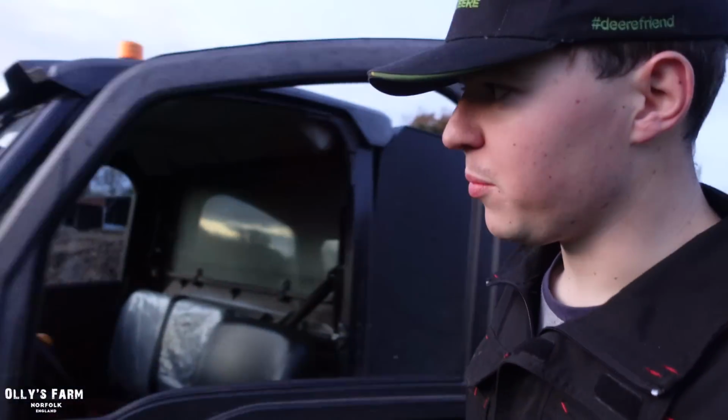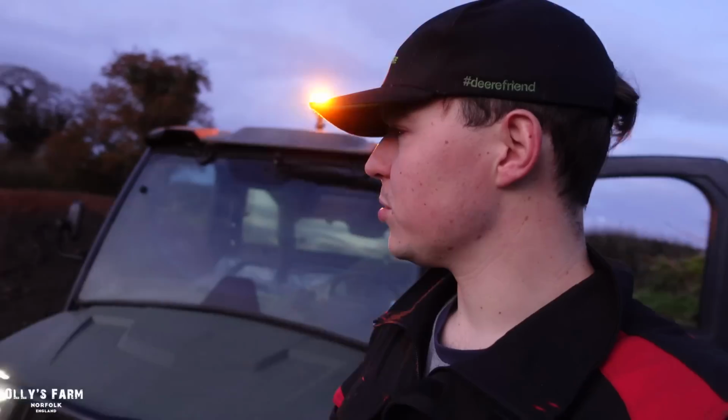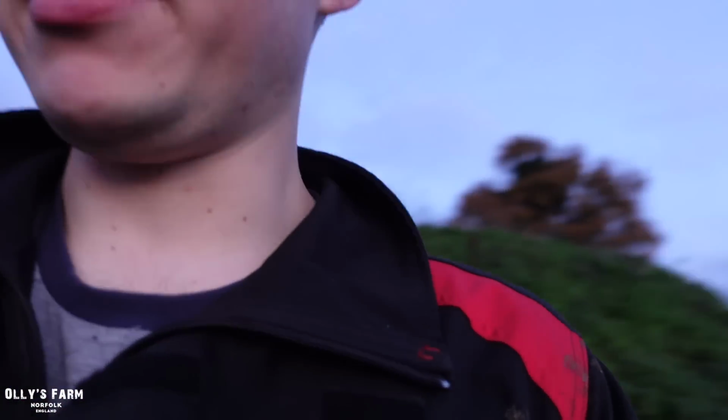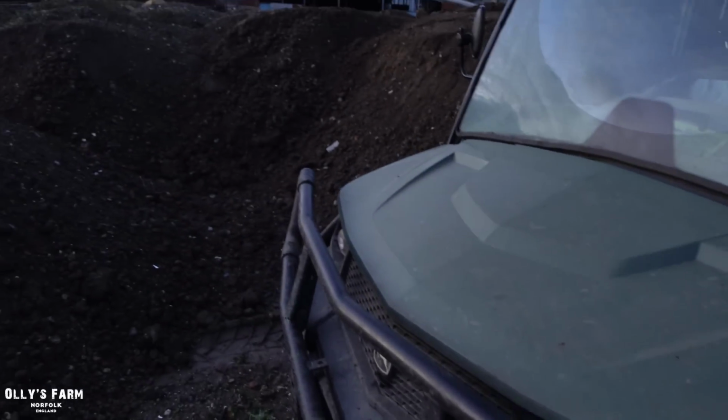And then on another subject, with farm diversification, earlier on last week I went to visit the English Shepherd's Hut company and I went to have a look at those shepherd's huts, which I'll talk to you about. As you can probably tell behind me, we've got some soil here. This will all hopefully be landscaped by next year. It'll be nice and level. We've got a lovely view of the lake down here. I'll just have a look from where we parked up.